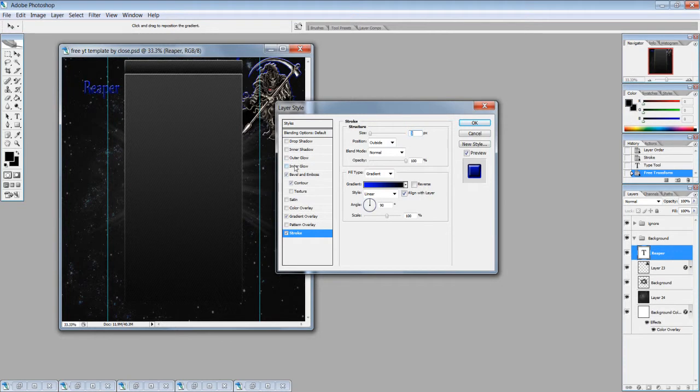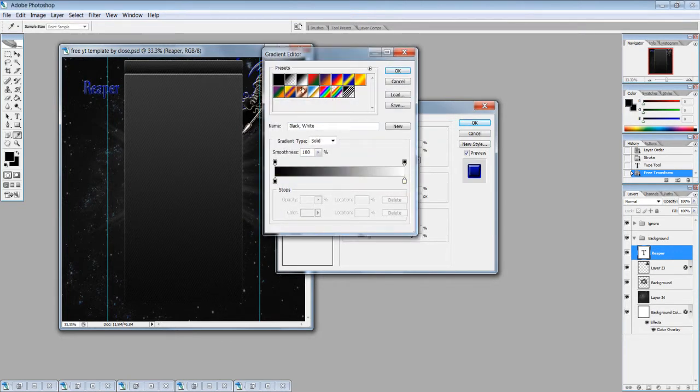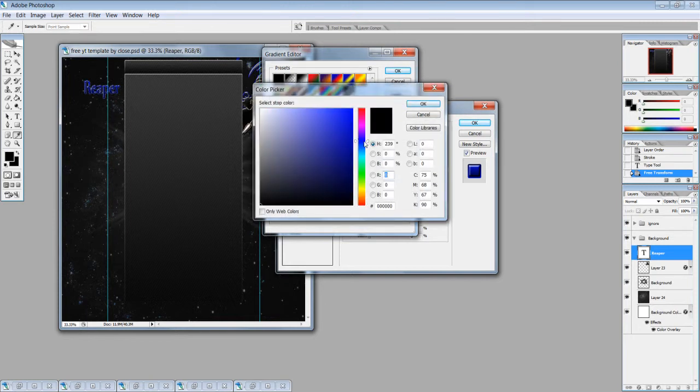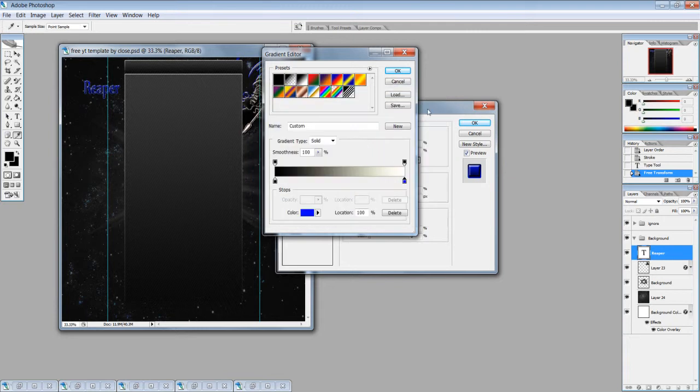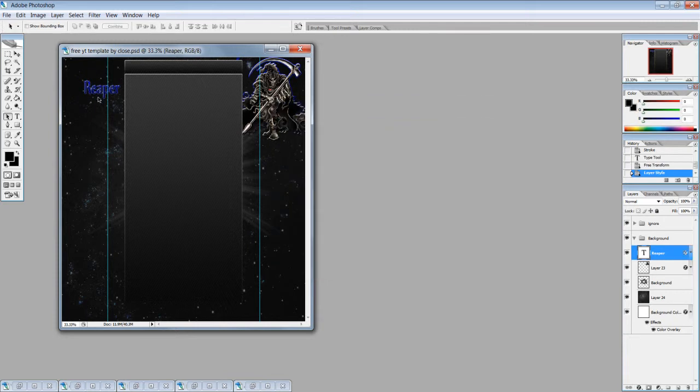That's another well done outer glow. That will also be in black and blue. You can see a theme building here, can't you? Yeah, there we go. And also, if you want drop shadows, you can do it, but obviously on this background it wouldn't make any difference at all. You can make it satin or not satin, depending on what colour you want, if you want a darker colour. And there you go, there's the text sorted.